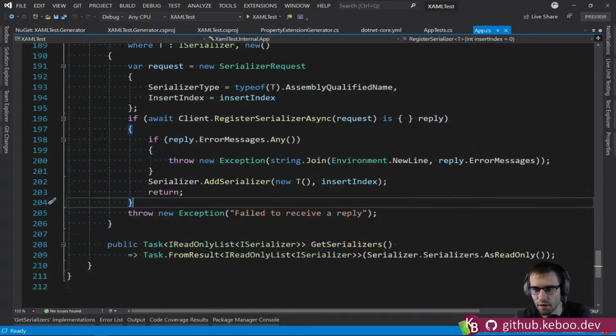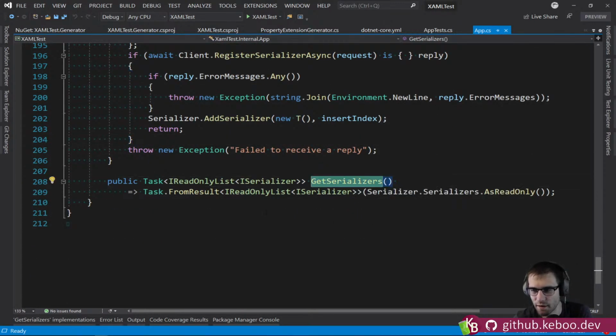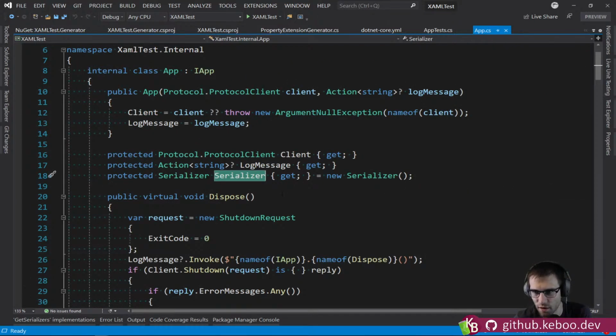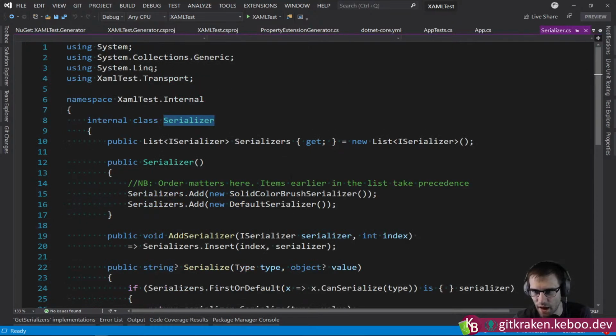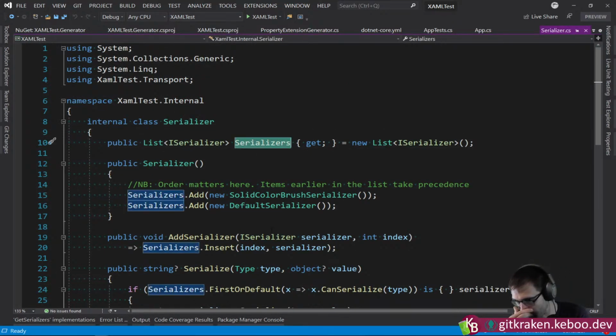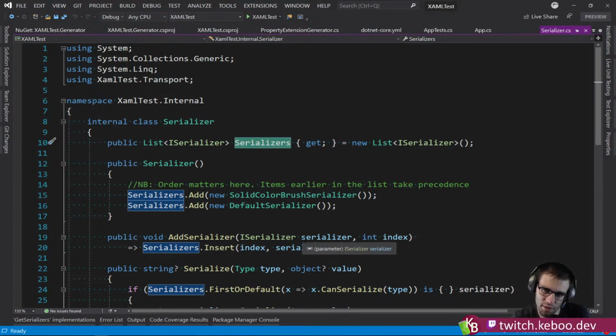But if I recall correctly, the reason this guy doesn't, let's see here, is get serializers literally just calls into the serializer constructor, right? So it's not, it's literally just acting on this guy and then acting on this list.